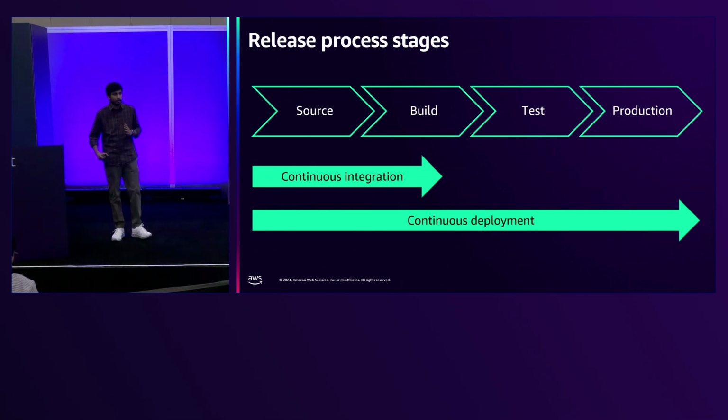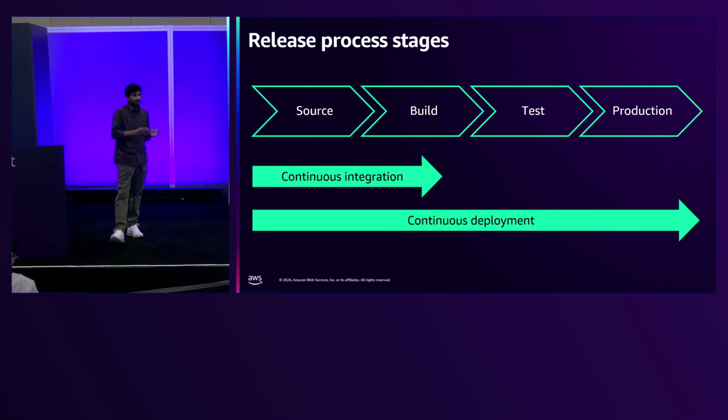So in the continuous deployment, there is no manual step at all. As soon as the user or the developer commits the code to the source or to the code repository, the build will kick in. It will generate all the artifacts, push the container image to the ECR or any container registry, and the test happens. You can use any automation like AWS Lambda, or you can use your own custom resource there. And if everything is looking good, then it will automatically go to the production.